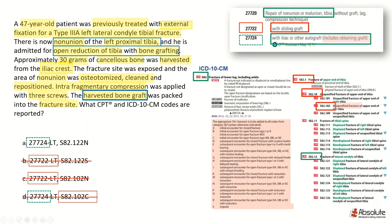So we have fracture of the left lateral condyle of the tibia. All right, so we've got the S82.12. We started here. That's our base code for the four. We've got to get a little bit more, so we come on down now. S82.12, we need a little more. Lateral condyle left. Yeah, that's what we got. All right, so there we go. We've got that lateral condyle. There it is, left lateral condyle.